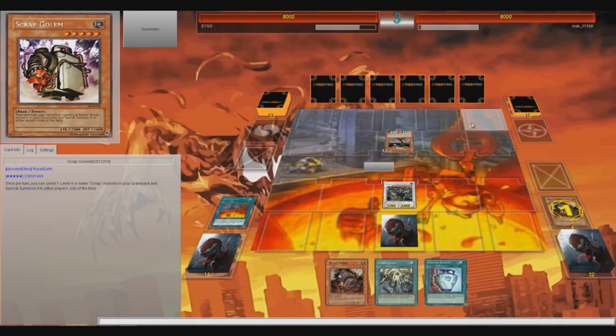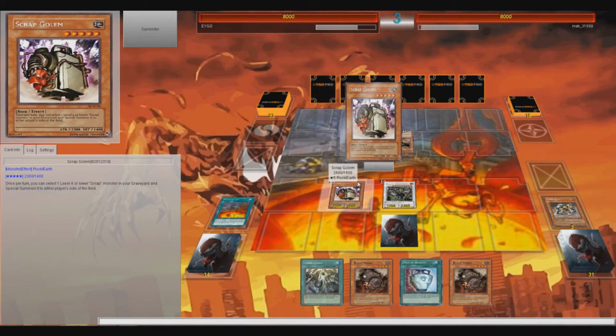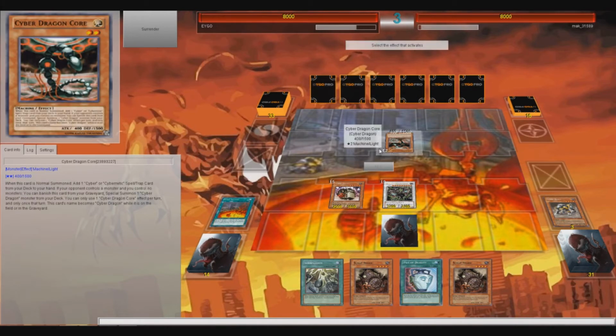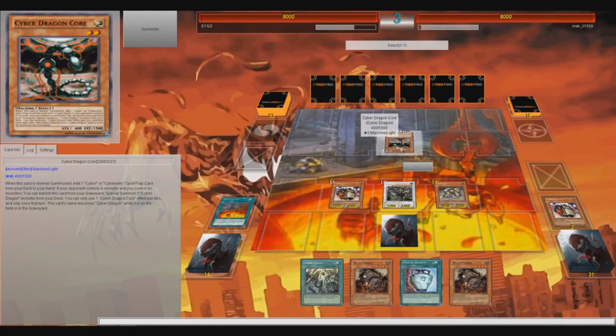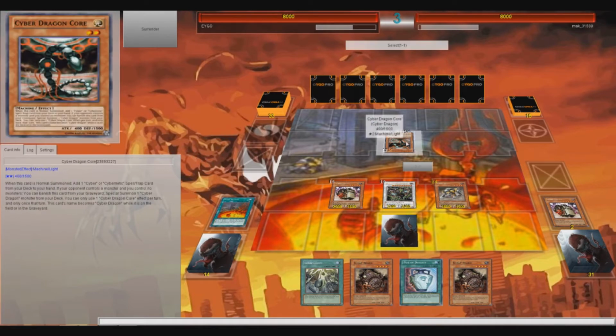We will get our Golem. And our Golem will get a Scrap Beast. Now you'll notice that 2500 plus 1800 is going to be more than if we just went straight into a Scrap Twin. So we're just going to swing here. We'll let the big guy go over this. Actually, I don't want to run into Honest. We'll let the little guy go over this.